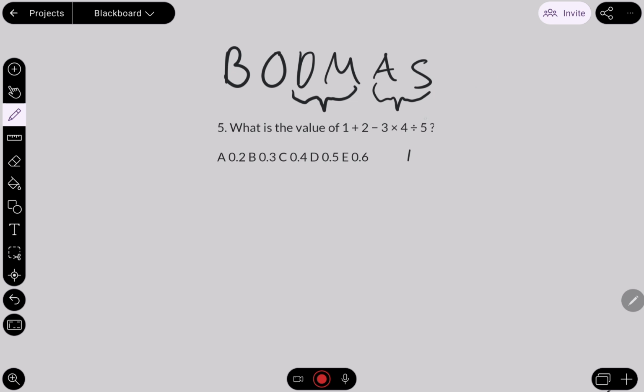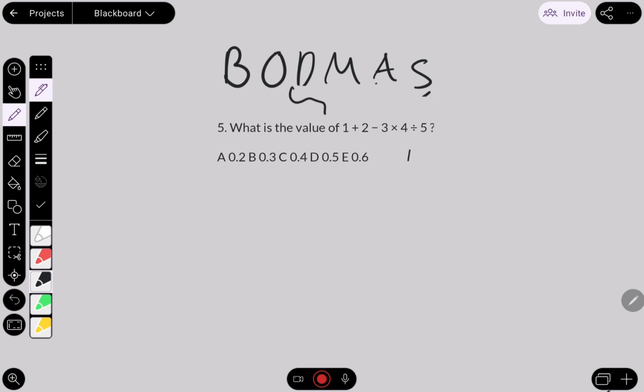Let's say 1 plus 2 minus 3. You could do 1 plus 2 and then minus 3, or you could do... Basically, you have to do them in the order that they appear, not one before the other. Despite the fact that it seems like addition should be before subtraction. But if we also look, are there any brackets in our equation? No. Are there any indices or orders in our equation?